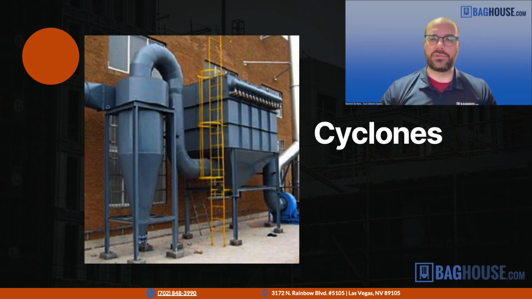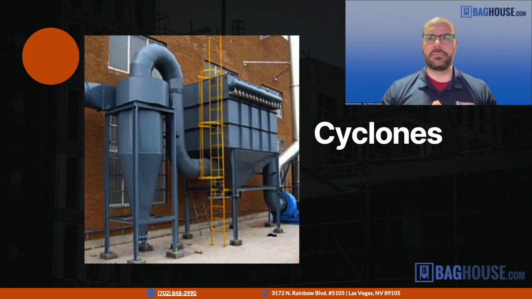Well, in some applications, we use them to separate material by size. So depending on how we size and use the cyclones, we can get a certain range of particle sizes that are removed. Say, for example, we have a mix of different particles from very fine, but we have a lot of material that's, let's say, 50 to 100 microns in size. We want to use that for something. So what we might do is size the cyclone so that it only removes particles in that size range and lets the fines continue on.